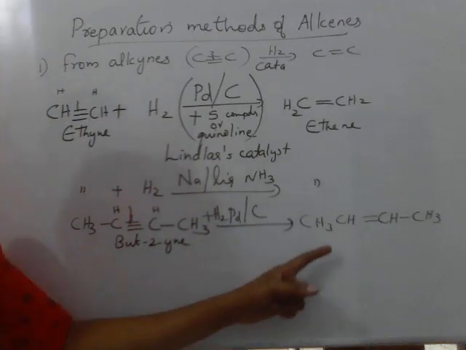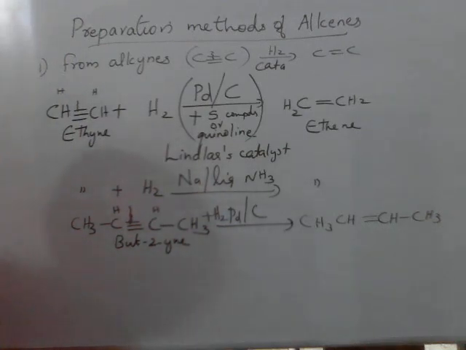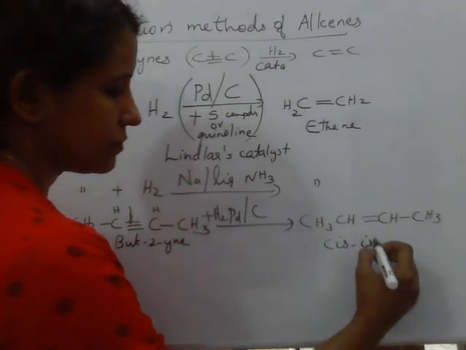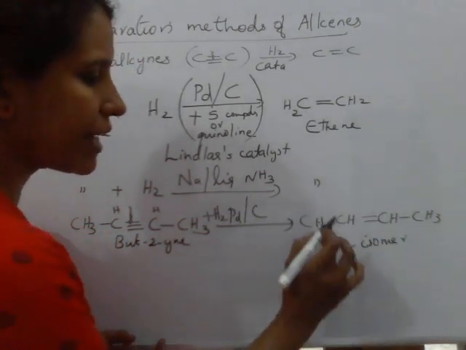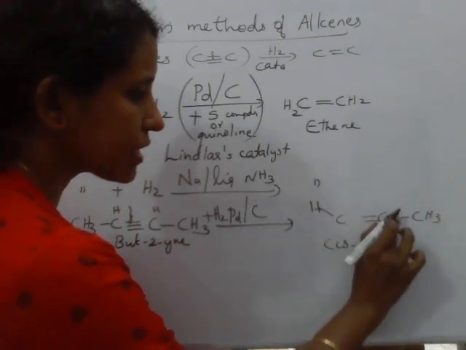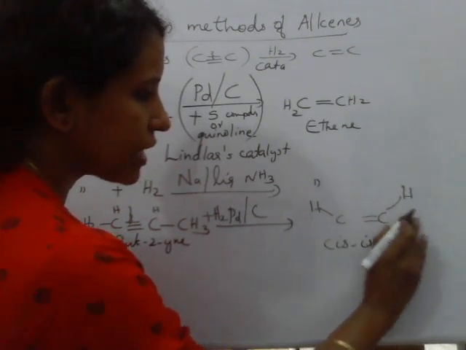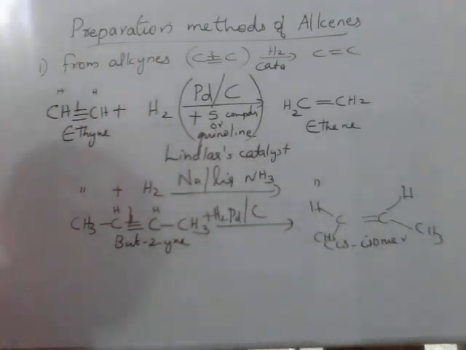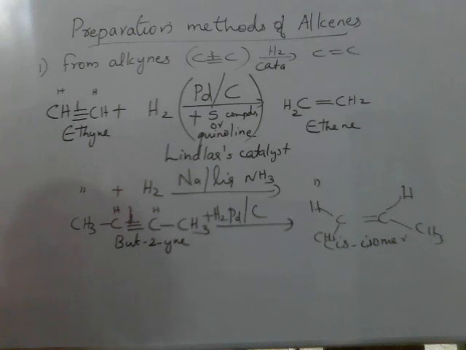See, this alkene can exhibit cis-trans isomerism because it contains identical groups on the doubly bonded carbon atoms. With the palladized charcoal, the isomer obtained will be the cis isomer. Cis isomer means identical groups on the same side. So hydrogen atoms on the same side, methyl groups on the same side of the double bond. You get the cis isomer of the alkene. Cis alkene is the product.